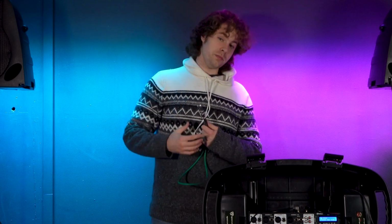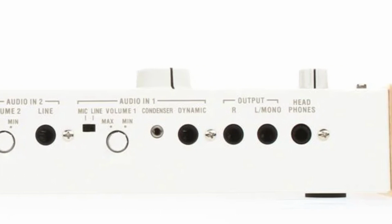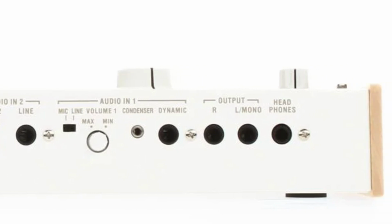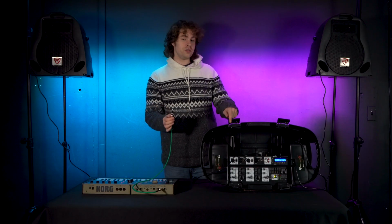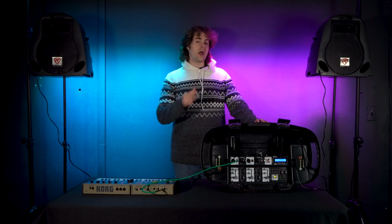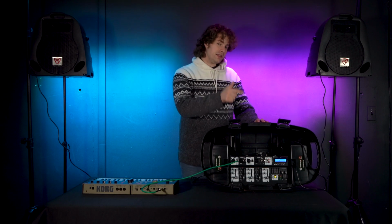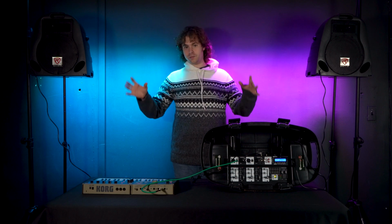Now there's also another way we can set up our keyboard to the mixer. If you take a look at the keyboard and you see that the left output is also a mono output, you can use just one of your 1/4-inch cables and plug one end into that mono output. Then plug the other end into a single channel on your mixer, say like channel 1. And then you're gonna follow these same exact steps by raising the gain and the main left and right faders, and you should be able to hear the keyboard coming out of your speakers.